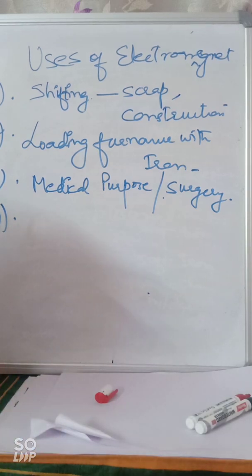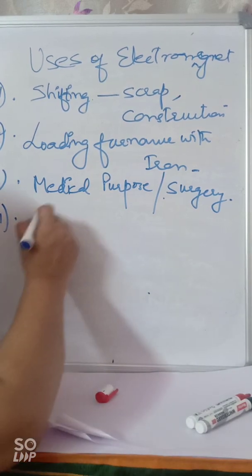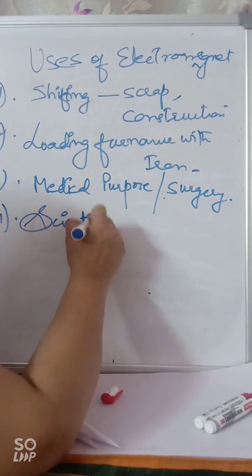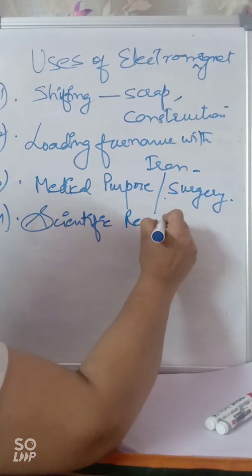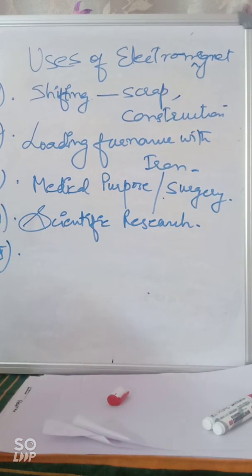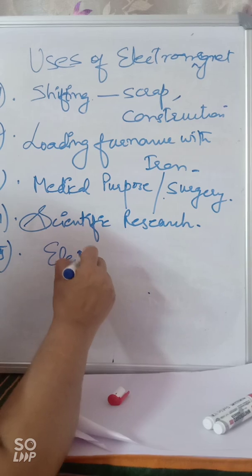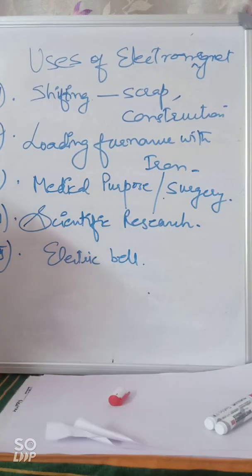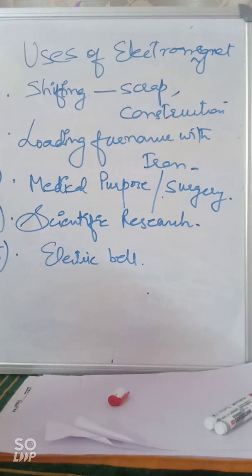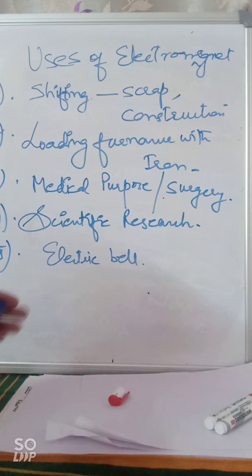There also, suppose you want to pick out debris from a wound, a sophisticated electromagnet can be used in the surgery, right? And it may be used in scientific research, right? And we have so many uses actually. They are even used in many electrical devices such as the electric bell or telegraph. We discussed this, like the electric motor, microphone, loudspeaker, and so on, right?